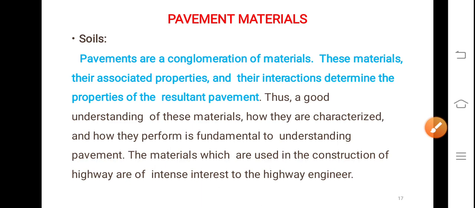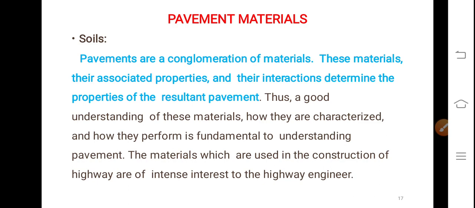Pavement materials. Now we will actually start with pavement materials. The background: why pavement materials are required and why they are to be tested. To understand the concept behind, we have seen there are two types of pavements, flexible pavements and rigid pavements. In case of flexible pavements, these are all the various problems we come across. So as to overcome that, such good material should be used. Similarly, in case of cement concrete pavement.